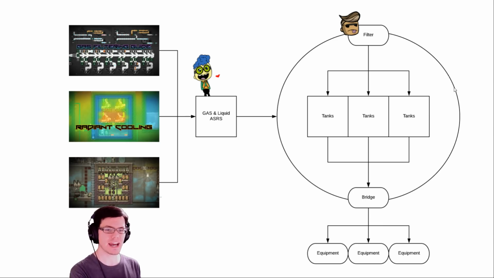So we have a loop of gas where we can dump anything we want inside of there. At that point, it hits the appropriate filter, goes into the tank, and then we'll bridge back out to head off to the equipment right there. So that way, rather than needing a whole bunch of pipes that lead into this tank, and they're all fighting for space throughout the map, what we do is we just have one singular pipe that runs throughout the map, and as we're pumping gases in and out of this thing, we basically just put it on this loop right there, like it's a big old highway or something, and then it sorts into its storage locker, and then is called up to the equipment as needed.